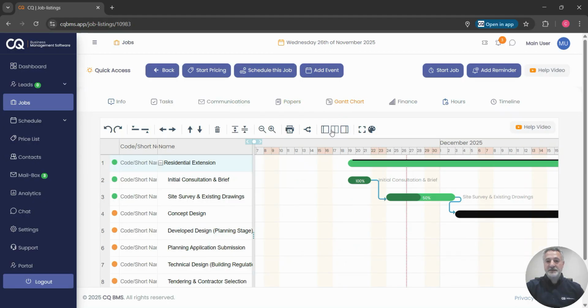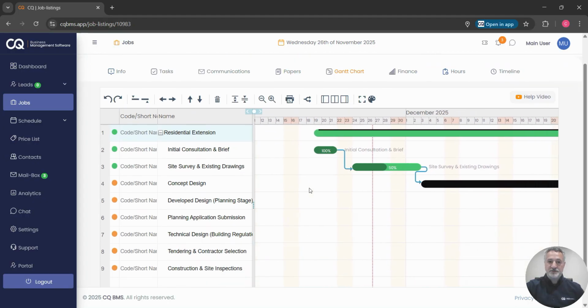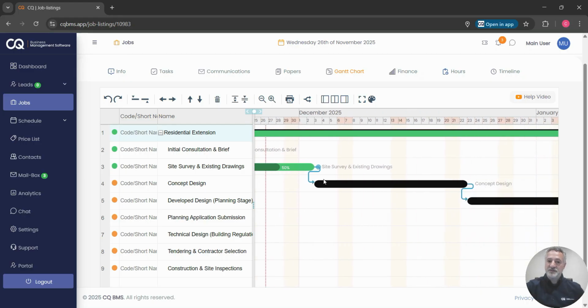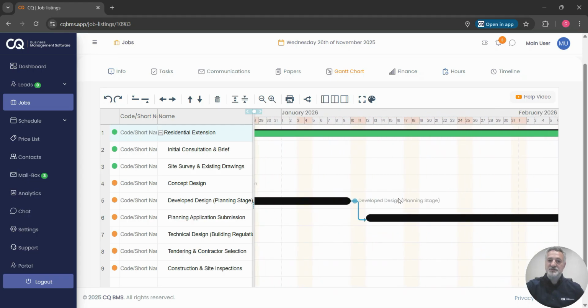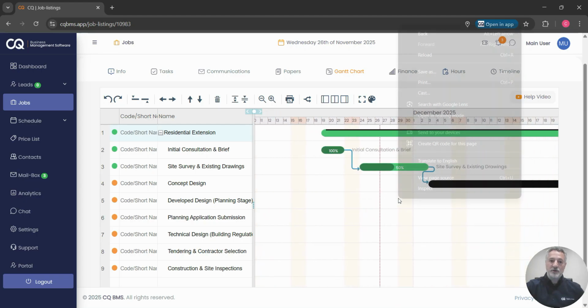And then here you're going to break down your job into different sections. So you can create your Gantt chart. You can see and update what's been done. So this is the red line is today's date. You can see whether you're on target, whether you've gone behind, whether something is a dependency, so you can't start this until that's finished, etc. And you can really break down your project into different sections and track along and see where you are.